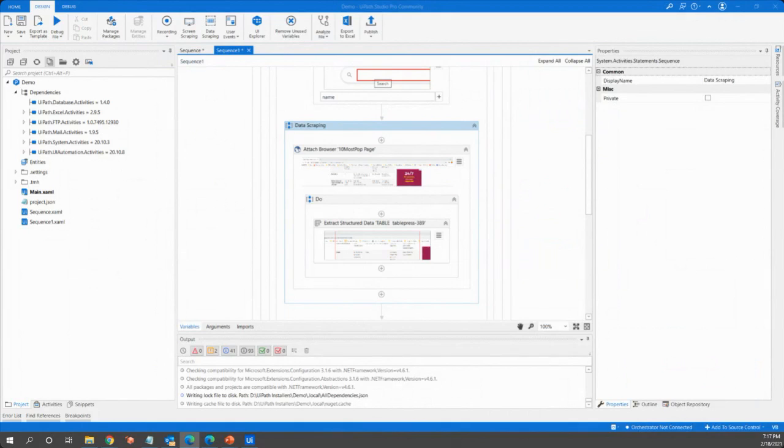Power Automate has one wonderful feature: it interacts really, really well with the Office products, I mean Microsoft Office. But UiPath has a lot of activities available for all kinds of automations, not only restricted to the MS Office products. And that's the basic difference between UiPath and Microsoft Flow or any other tool.